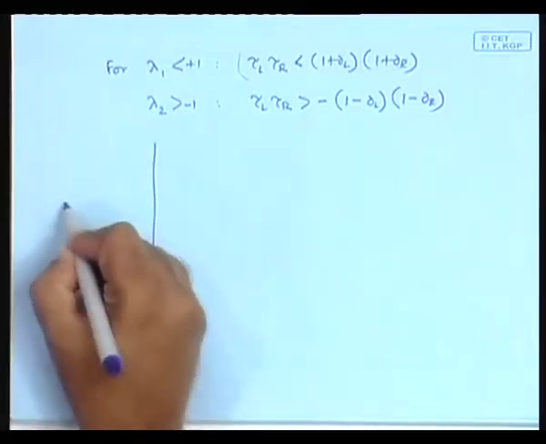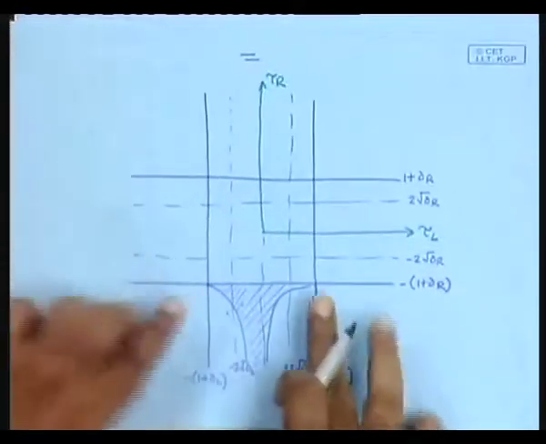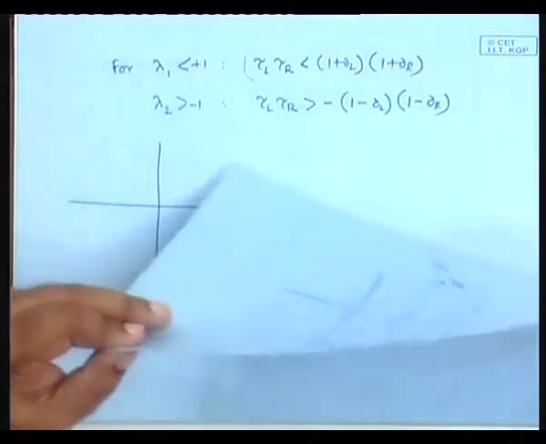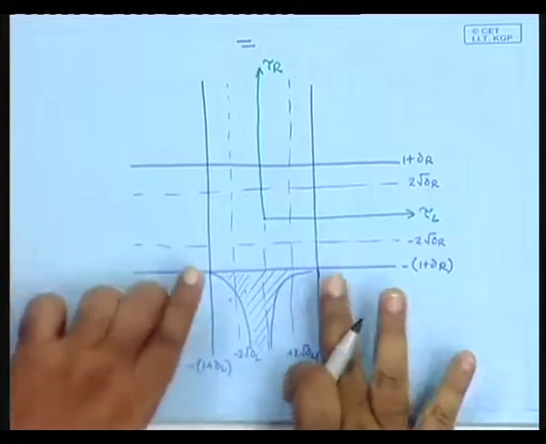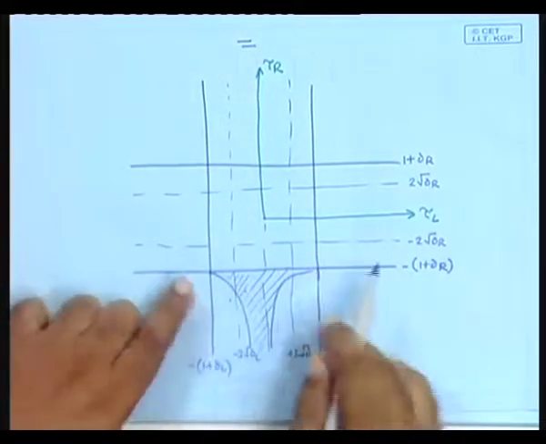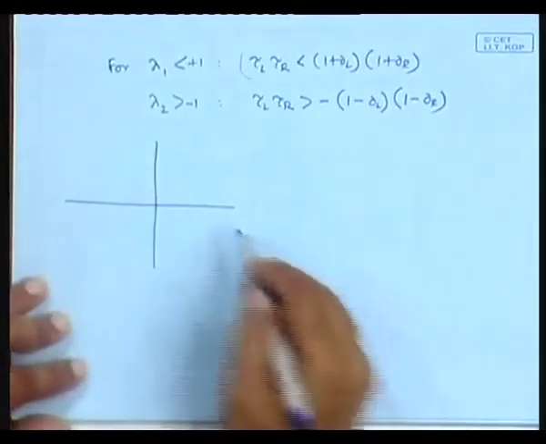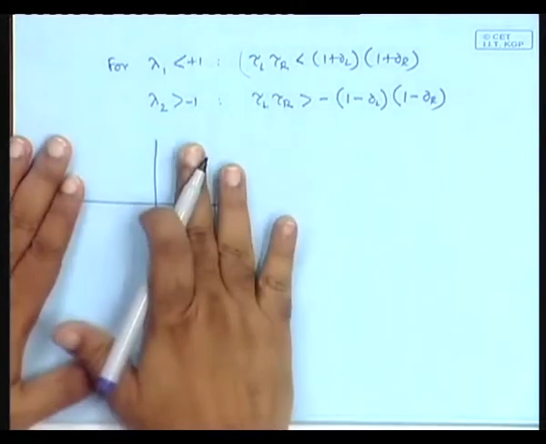Let's look at that. When we talk about the higher periodic orbits, which is the one that we consider first? We should consider period 3 first. Okay. So, let us consider period 3. And when we consider period 3, then what kind of orbit will you consider? Notice, in this part you have got... okay, let's formulate the argument this way. In this part, the tau L is between minus 1 plus delta and plus 1 plus delta, and therefore it was stable, right. So, in this part it was stable, in this part it was unstable.